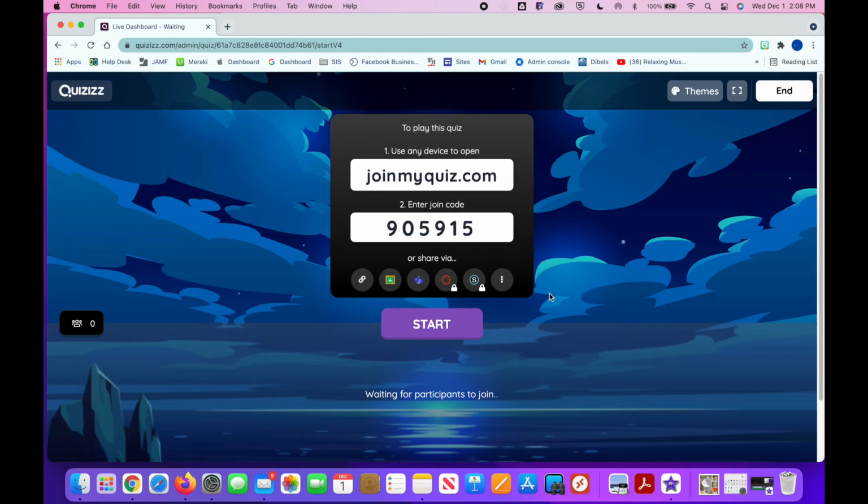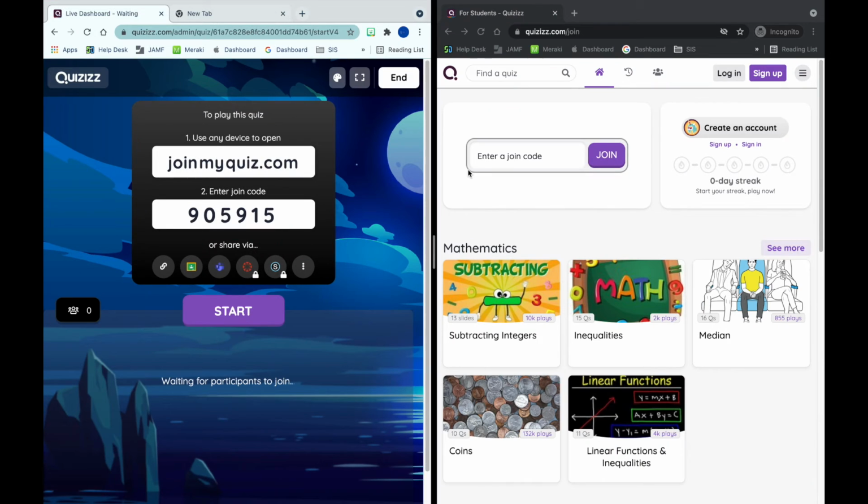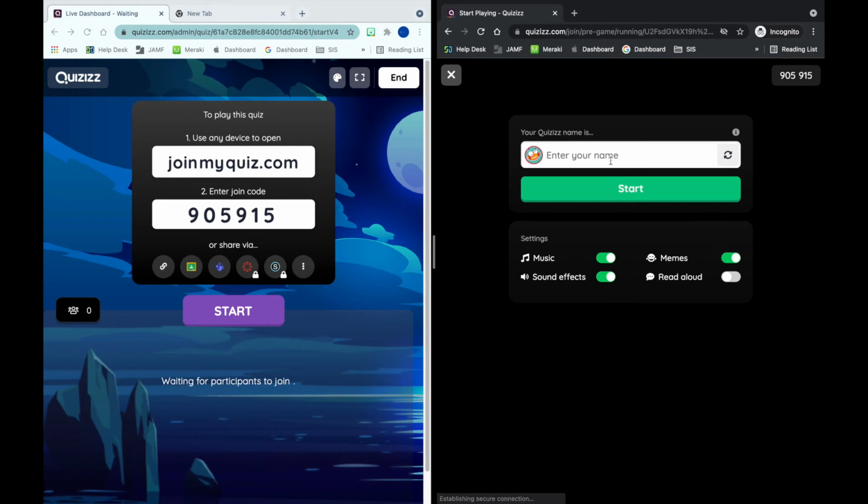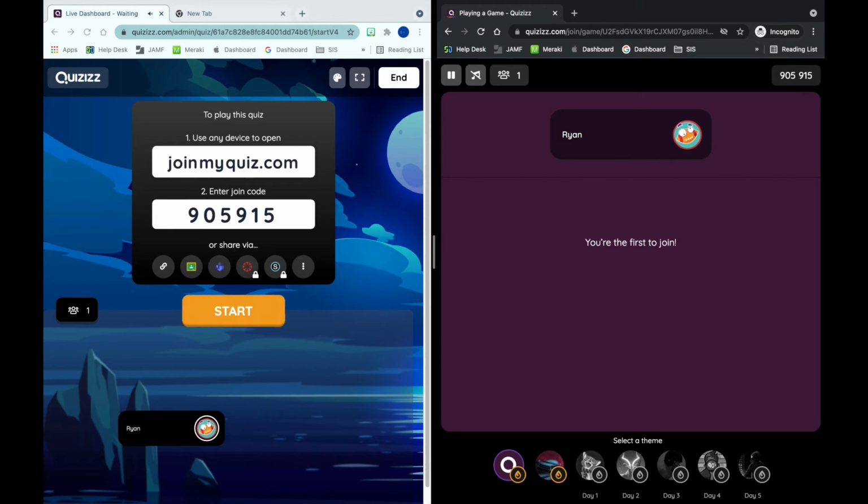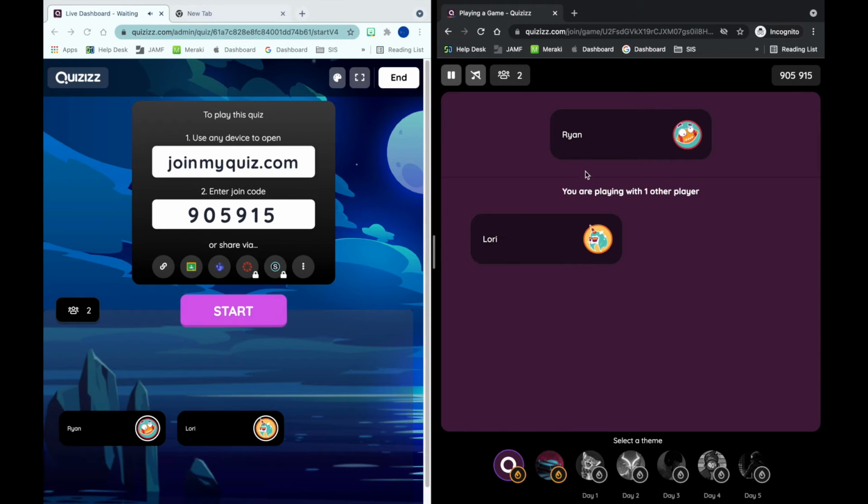So here's our join code. So we're going to split my screen. On the left is teacher view. On the right is student view. I'm entering the code, so I could do this on their iPad. They open the Quizizz app. If it's not on their iPad, they can find it in self-service. Enter their name. And I'm also joining from a secondary device, so you'll see two students in here at once. And you'll notice that when the second participant pops in, then we're ready to start. So I'm going to hit start on my teacher screen.